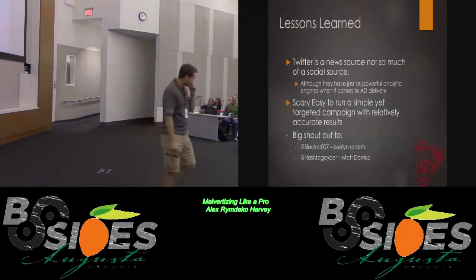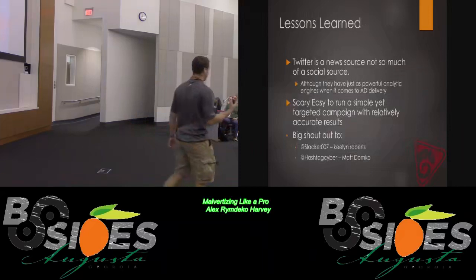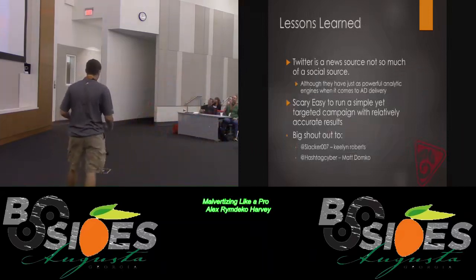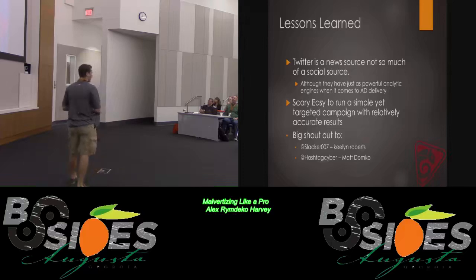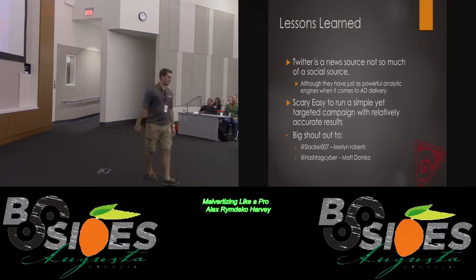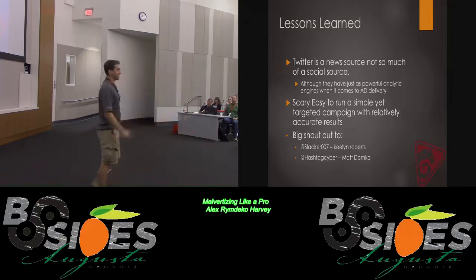Lesson learned: Twitter is a news source and not so much a social source. As I did start collecting some statistics on it, it didn't seem to run well. I didn't have good results, and it might be just the way people use Twitter is more for defined usage. Like, I'm only looking for InfoSec stuff, and I only follow certain people. I tried to build that reputation, but it just didn't work. And most importantly, it was scary easy for me to set this up and run with it.